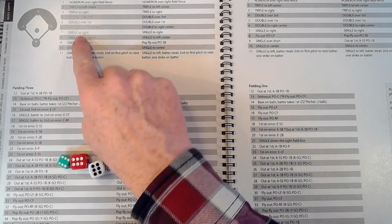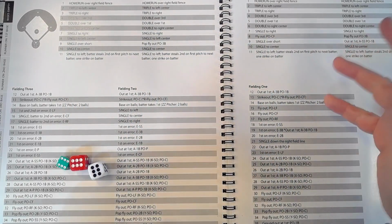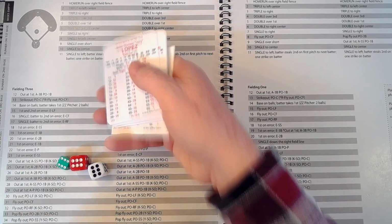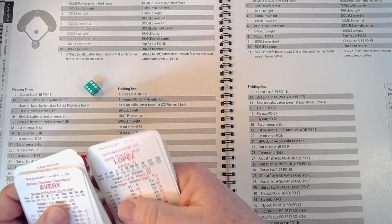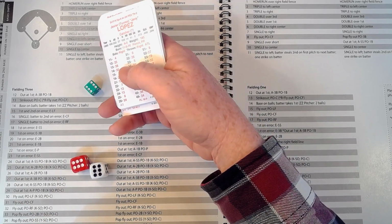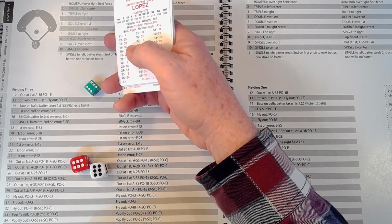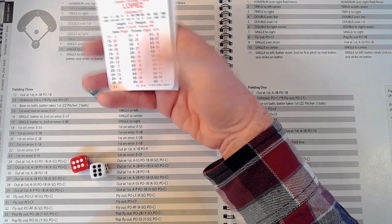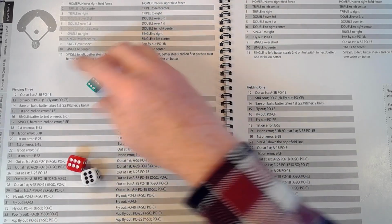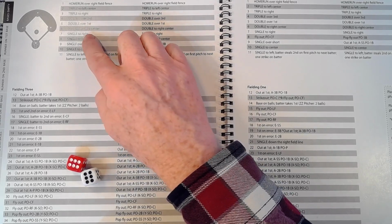Another place I do that is on the 7. A 7 is always a single to right where the bases are empty. So for a left-handed hitter, I don't change it. If it's a right-handed hitter, the same thing, but if it's a 1, 2, or 3 for a spray hitter, then it's a single to left. If it's a right-handed pull hitter, then 1, 2, 3, or 4 changes it. Pull hitters are going to hit the ball to their pull side more, so I make it 1, 2, 3, or 4 for pull hitters. So if Javi Lopez, a right-handed pull hitter, got a 7, a single to right, then a 5 or 6 would still be to right. 1, 2, 3, or 4, it would be a single to left. So I just change it to the opposite.